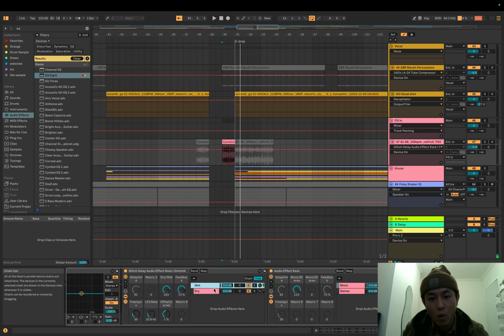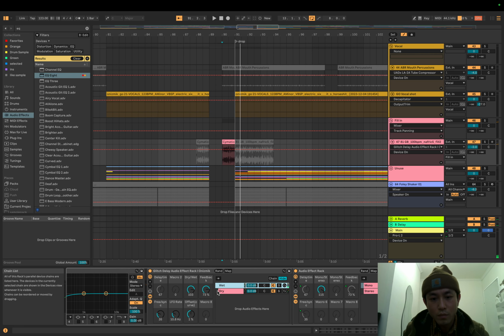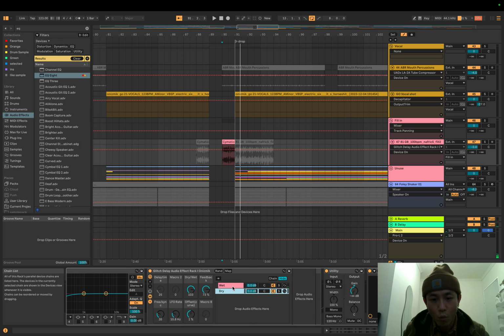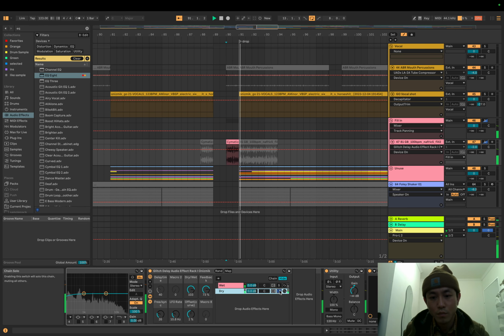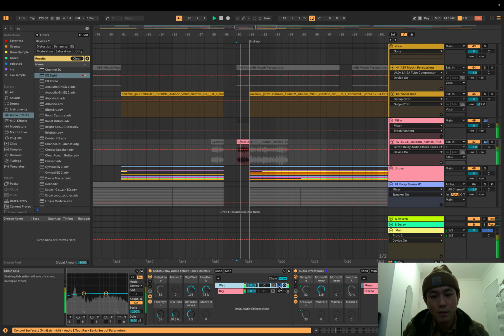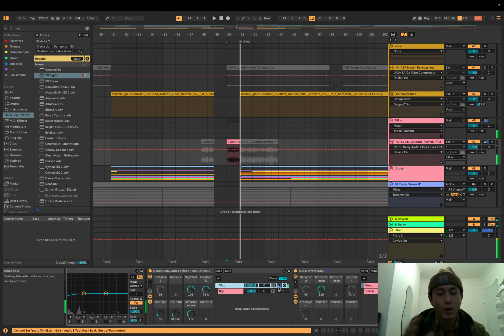And then also one more instrument makes an instrument lag. So one is just dry, but one is wet with the effect.